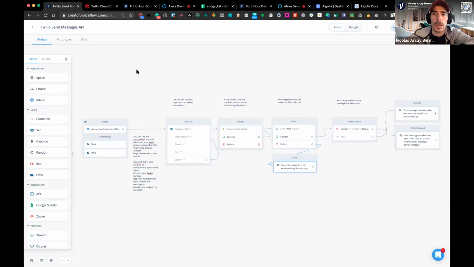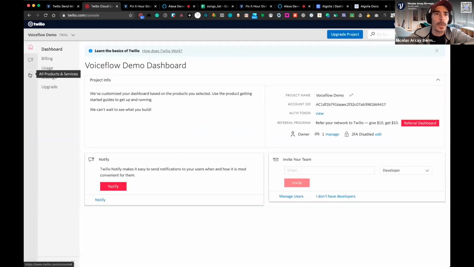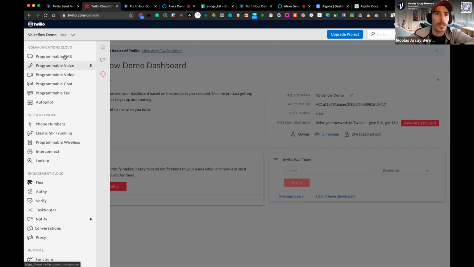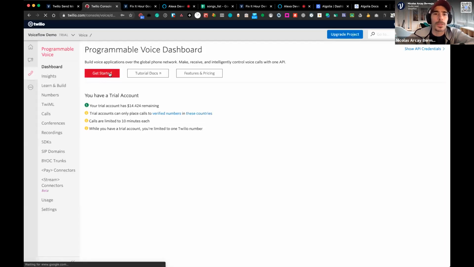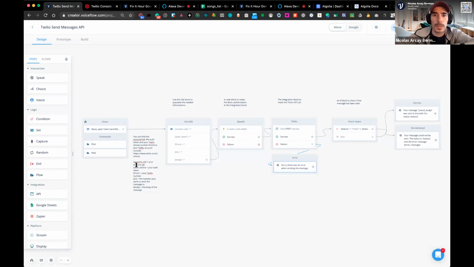So the only thing you have to know is on the Twilio side, you first need to create a programmable SMS. I've already done that, so I will show you on the programmable page. Okay, you can read it. That's the voice one. And yeah, you have a get started. So first you need to verify your number, otherwise it will not work, and then create a Twilio number. This is part of the trial. You can do that for free and test your skill with that. Everything else is in comments on the project, and it's pretty straightforward.